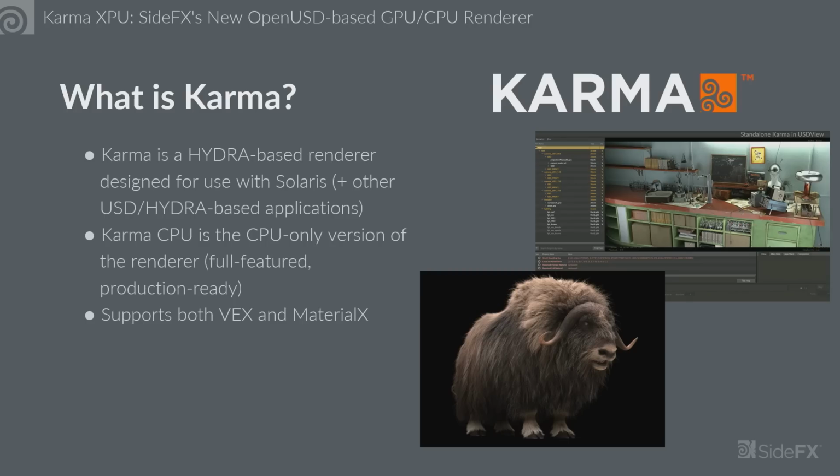So what is Karma? Karma is a Hydra-based renderer developed by SideFX and designed for use with Solaris. But being Hydra-based, it also works with other USD Hydra-based applications. What you can see in this image is Karma working in the standalone USD View application. Karma CPU is the CPU-only version of the renderer and is currently fully featured and production-ready and is now out in Houdini 19.5. It supports both VEX and MaterialX for shading.